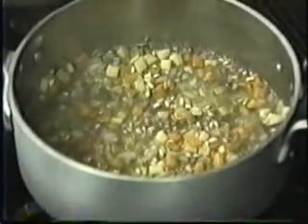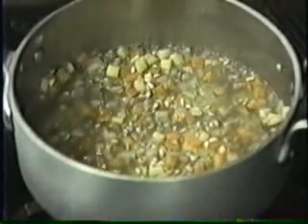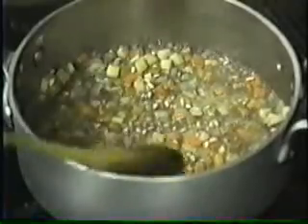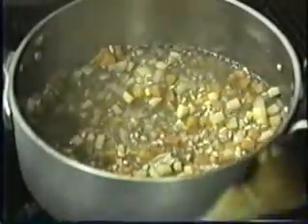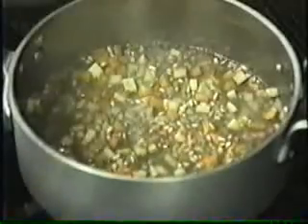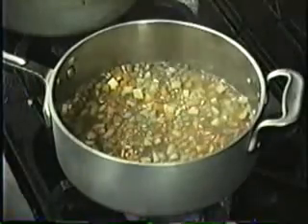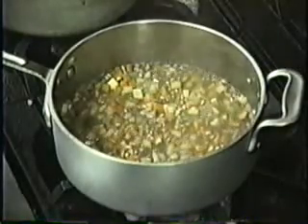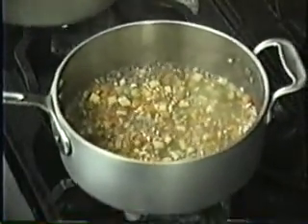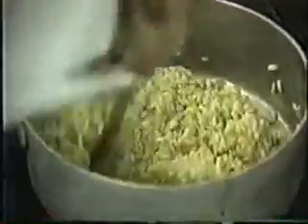Now, I'm not stirring it at all right now. You don't have to stand here and stir all day long. But you watch it every once in a while and check whether there's still plenty of liquid in there. When the liquid cooks down so that a lot of the top of your rice and vegetables is exposed, then you add your next dipper of stock. For the sake of time, I'm going to switch pans and look at a pot that I started earlier - I want you to see the end process here.